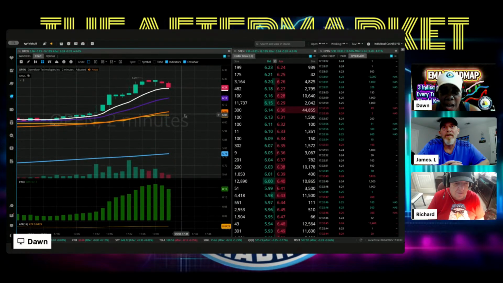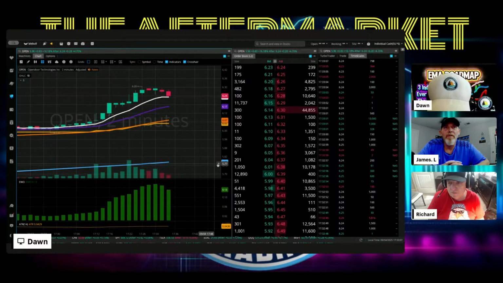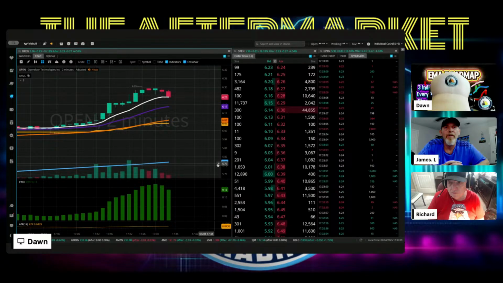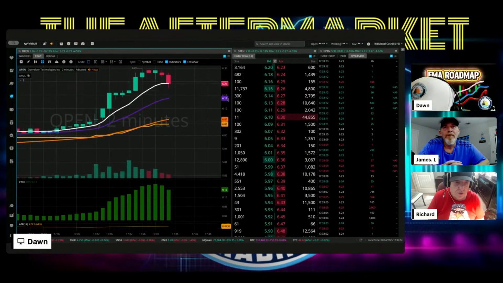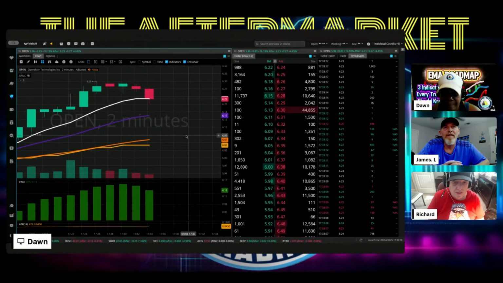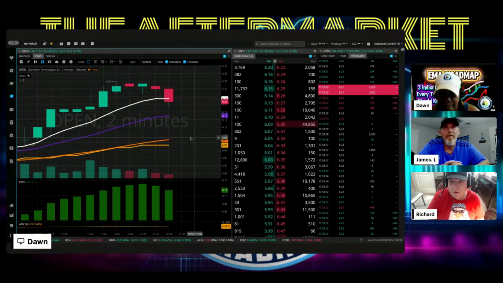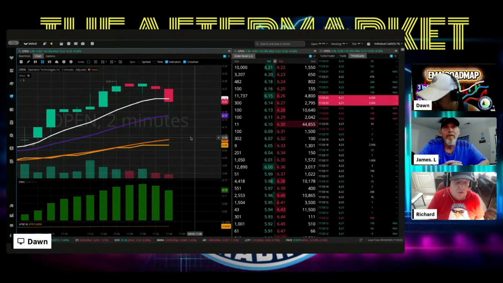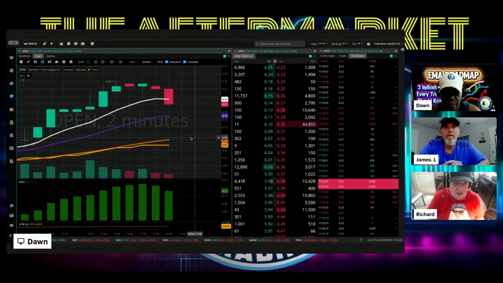Right, that makes sense. But the 9 EMA follows the price movement more closely because it is a shorter time frame. That's absolutely true. That's why they call it the speedometer. Yeah, that's what makes it great for scalping, quick in and outs. And it's telling you because it's closer to the present.